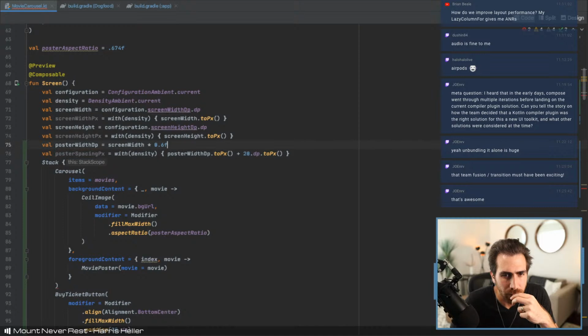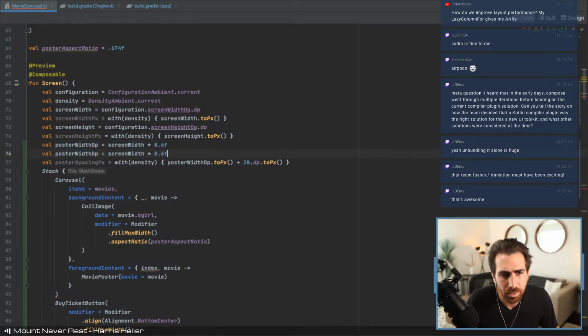So let's say we have poster width and then spacing. Oops. So we've got our spacing, which will just be our poster width plus 20 DP on each side or whatever.